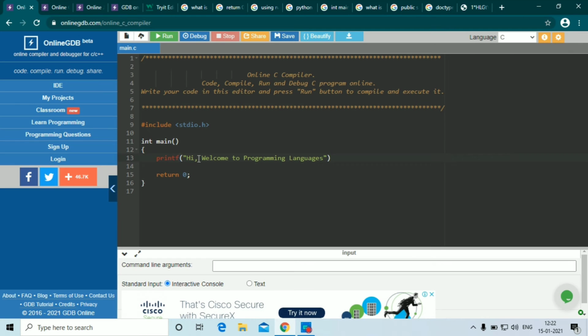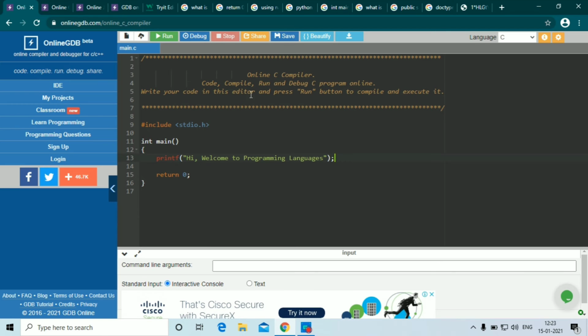So in C language, whatever string you are implementing must be written in double quotation or a single quotation. It must be written inside a parenthesis and double quotation within it. And at the end, you must have a semicolon to end the statement, because in C there is a particular syntax format. As I told you in the beginning, every programming language has syntax and semantics. Syntax is the format of how a program is scripted. Semantics is the meaning of what the program understands, the way you convey it.